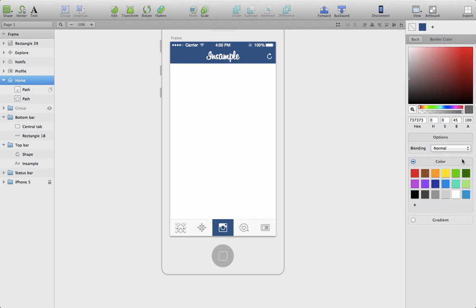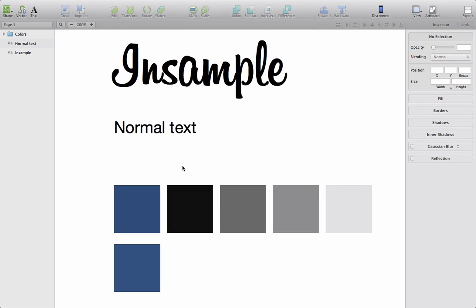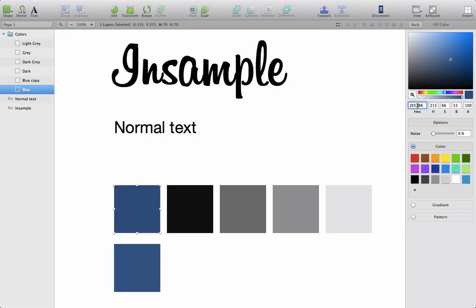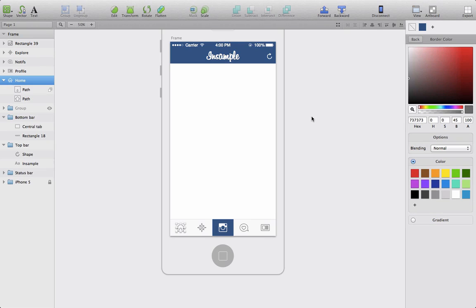So we'll change the color of the border, go to the style guide to select the color, select this blue square and copy its hex code. Go back to the sketch file and change the color to the one that you have copied, so paste it here. We can add the color over here so we can use it later.